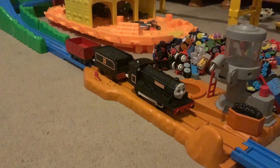Overall, I think Douglas looks brilliant. I would definitely recommend getting Tomy Douglas because Douglas is one of the rarest characters to get whenever you're looking for a Trackmaster Douglas or a Tomy Douglas. He's also expensive and quite hard to find, just like Oliver, because the reason why Oliver's expensive is because he was never released in the United States. So he was only released in England and Japan. But anyways, I think Douglas looks brilliant. Overall, I would give Tomy Douglas a 9 out of 10. Now, let's give Douglas a run.